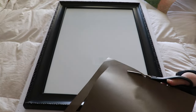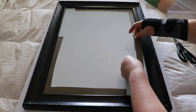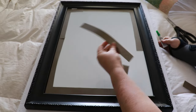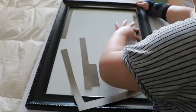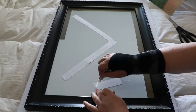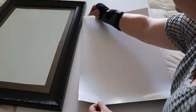Now that it's all clean, I found this dark brown craft paper. It's kind of like a medium brown. And I'm cutting the corners. What I'm trying to do is fill in. That was a Monet print that I got off of Amazon. They ended up being $1 each from Amazon, which is such a good deal for Monet prints, and they're a really good size. But of course, you do have to buy 20. So this is a $20 set, but it came with 20 Monet prints. Beautiful, beautiful prints, and the size is kind of awkward, and that's why I had to add that paper.